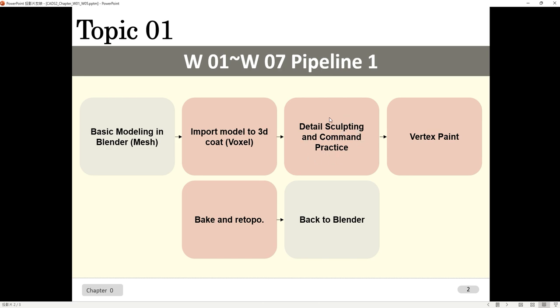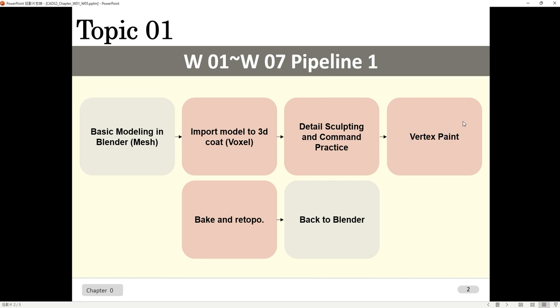Once you finish your model, then we will start to do texture painting. But it's not that kind of UV painting or regular texture painting. It's more like vertex paint, which means that the color and also the texture will be recorded on every vertex. So you don't have to worry about the UV map. It still can work.